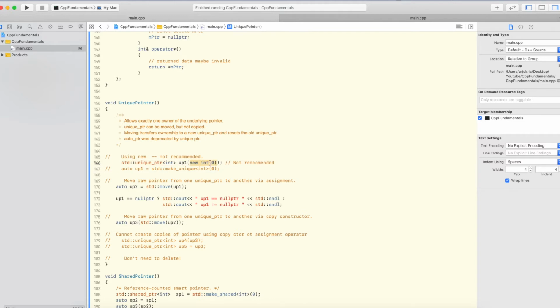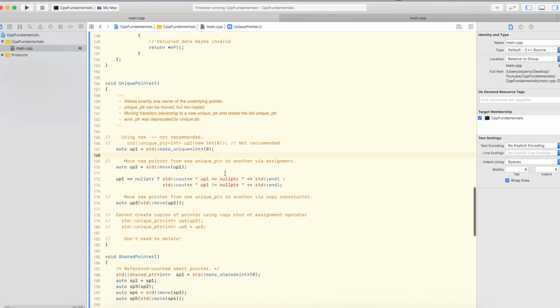You can allocate memory using new int 0 and then initialize a unique pointer up1 using that. But this is not recommended. Instead, what I prefer you do is make use of make_unique. There are several advantages to doing this, the scope of which is beyond this tutorial, so I'll be linking that with the video. Please check that out if you want to know more about it.